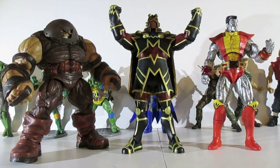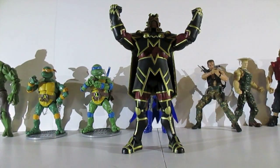So this guy is a must-have if you are a fan of Superman figures or Superman in general and the villains, his rogues gallery or whatever you want to call it. And if you are a Justice League fan, this is one of those guys that is worthy of your Justice League. You know what I'm saying? And he's a worthy addition to your shelf.